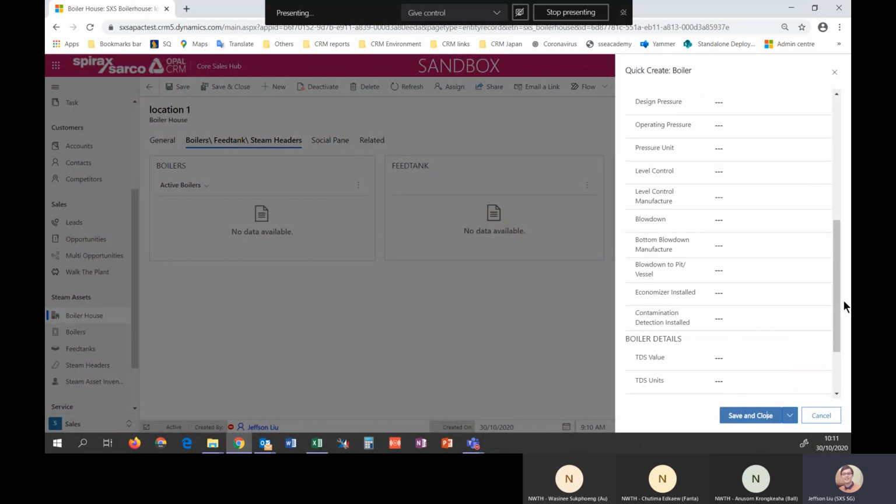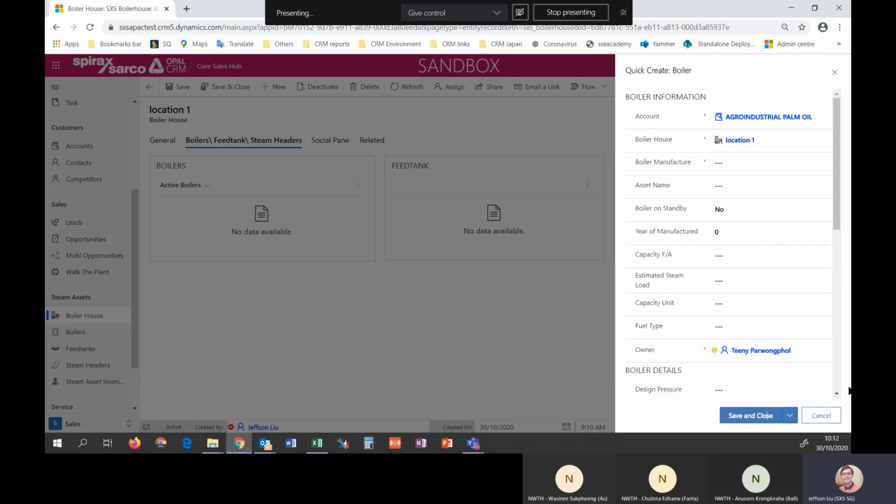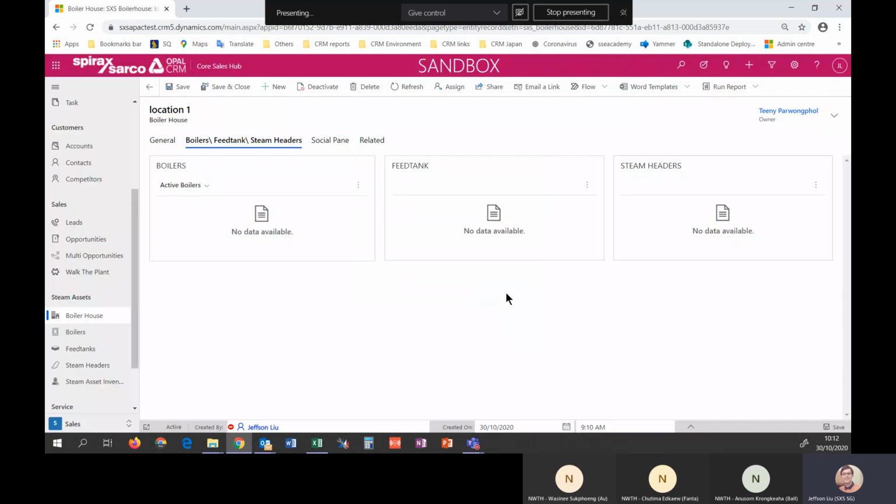So it means that one boiler house is a big one. Under the boiler house, you can have 5 boilers, you can have 7 boilers. You do not need to understand the technical things. This is just our products. From here you can add new boilers, you can add new feed tanks, steam headers.